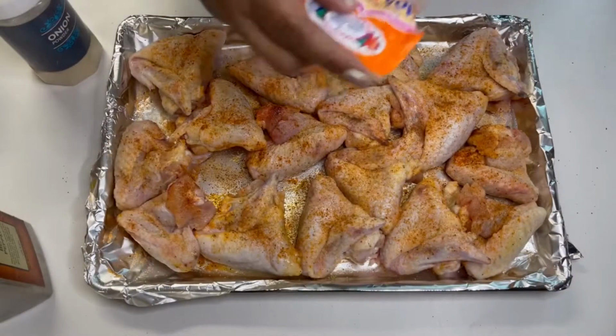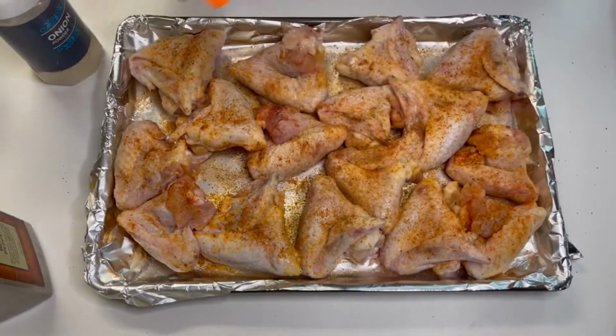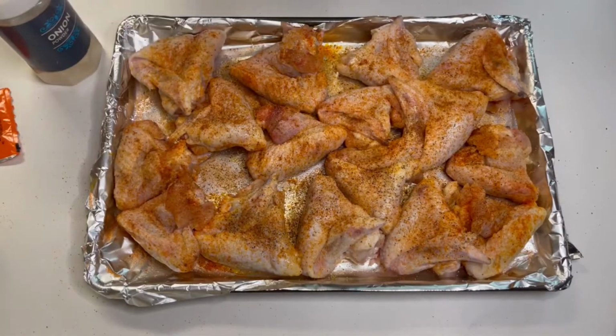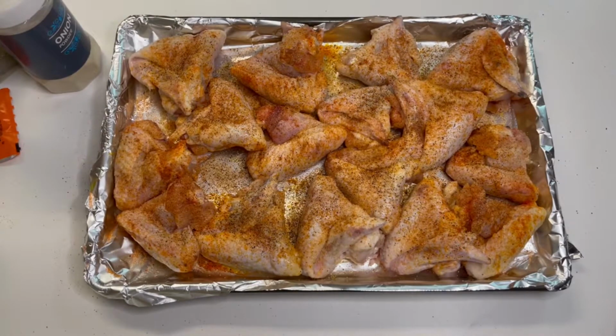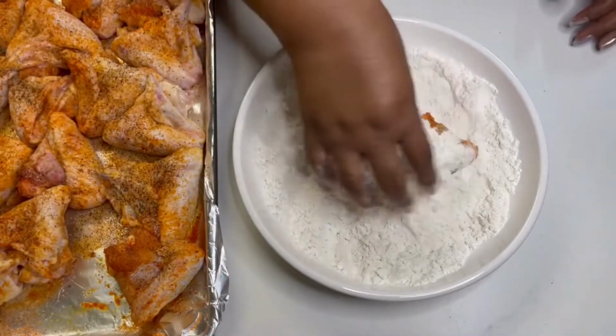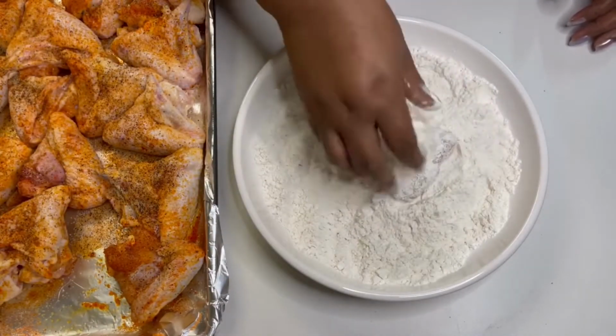So after you get these all seasoned really well, you're going to go ahead and begin your dredging process. With flour, you're just going to flour it up really well. So we're going to go ahead and get started with our dredging. So now, as you can see, I'm just covering one piece at a time.